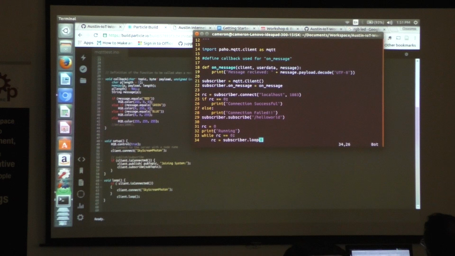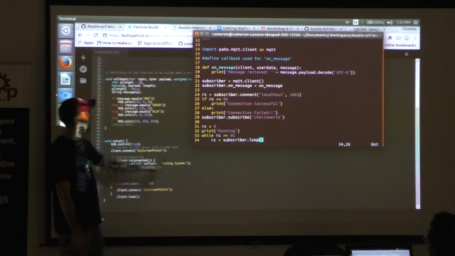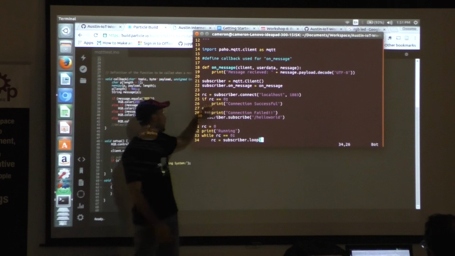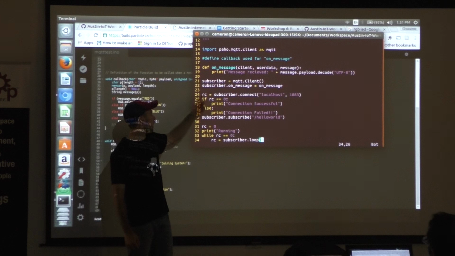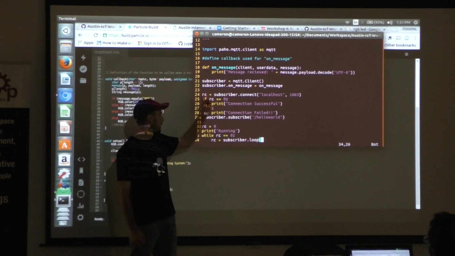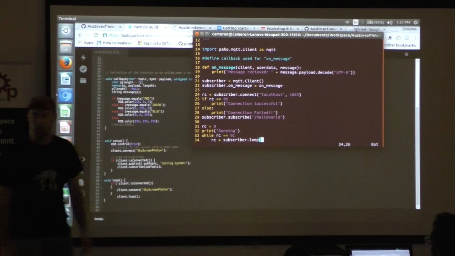Subscriber.loop. What does the RC stand for? Reconnect. It's just a semantic that's used within the MQTT stuff. If this returns false, then RC will equal 1, and it's just saying that this subscriber didn't connect. It's just a variable that I'm using.